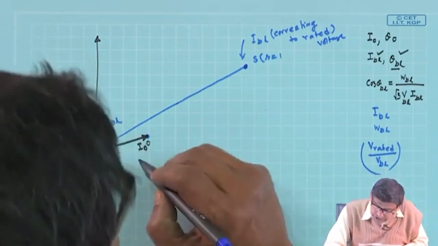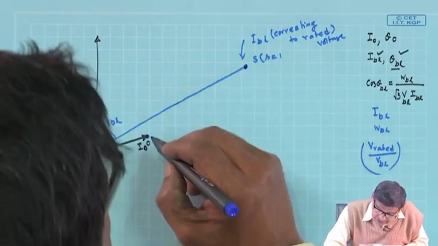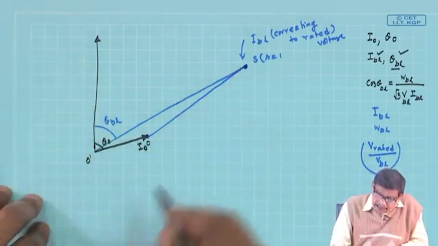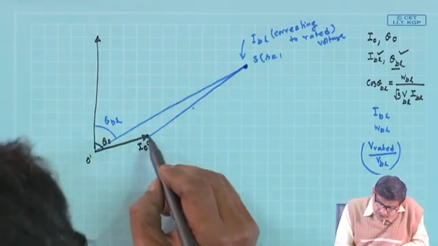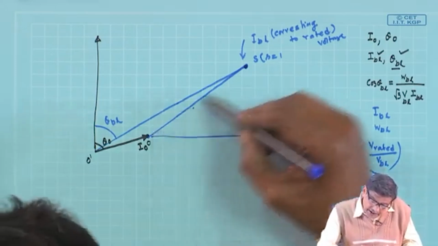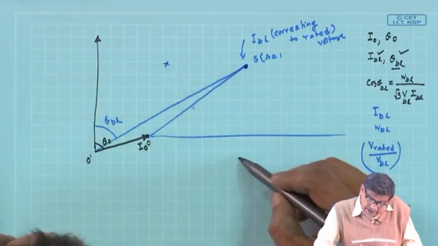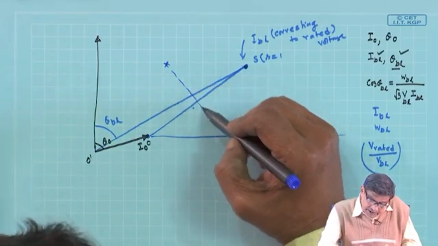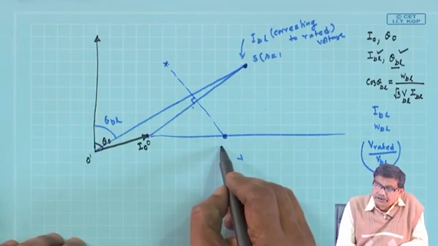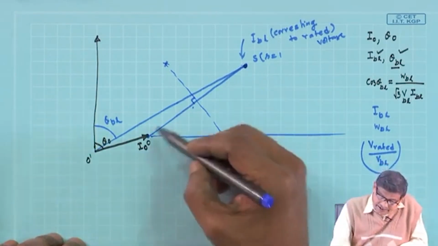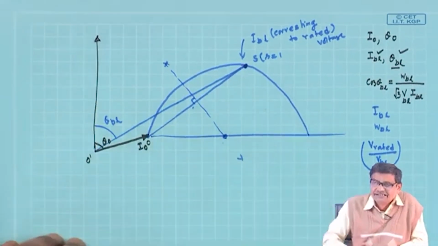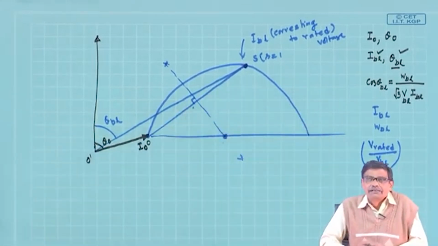I know it is a point on the circle, I know this is a point in the circle. So, I will join these two and this must be a chord, and I know diameter center lies on this horizontal line. So, I will bisect this chord, and this point will be your center of the circle, and then circle can be completed like this. See, drawing the circle is pretty simple.